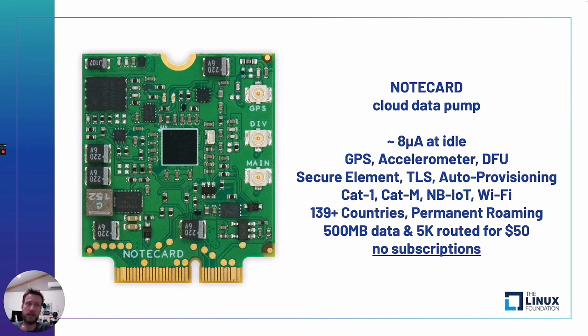The Notecard is the hardware side of the equation that works with your host. It's a device-to-cloud data pump that comes in a small 30 by 35 millimeter package, and it has an M.2 connector so that it can be incorporated into any design or field replaced as needed. The Notecard comes in Wi-Fi and cellular variants that are project swappable, and the cellular variant includes 500 megs of data and 10 years of secure cellular connectivity in over 139 countries and counting, and that data and the plan is included in the cost of the device.